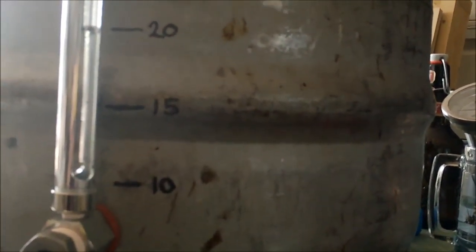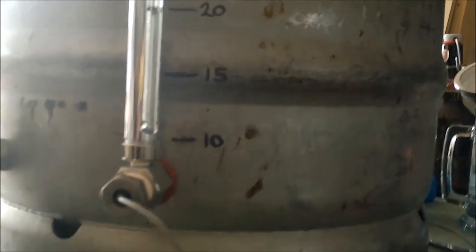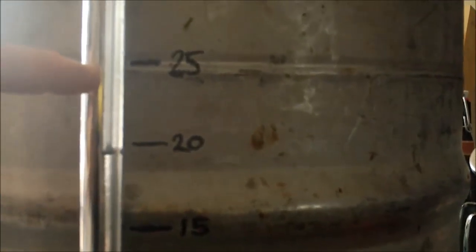So now I'm down to about 20 litres, which is enough for my batch sparge. But unfortunately, we're still sitting at 97 degrees. So what I do is I just add cold water and I keep an eye on the temperature and try and get it to around the 75 degrees batch sparge temp water I want. In the end, I end up adding 10 litres.